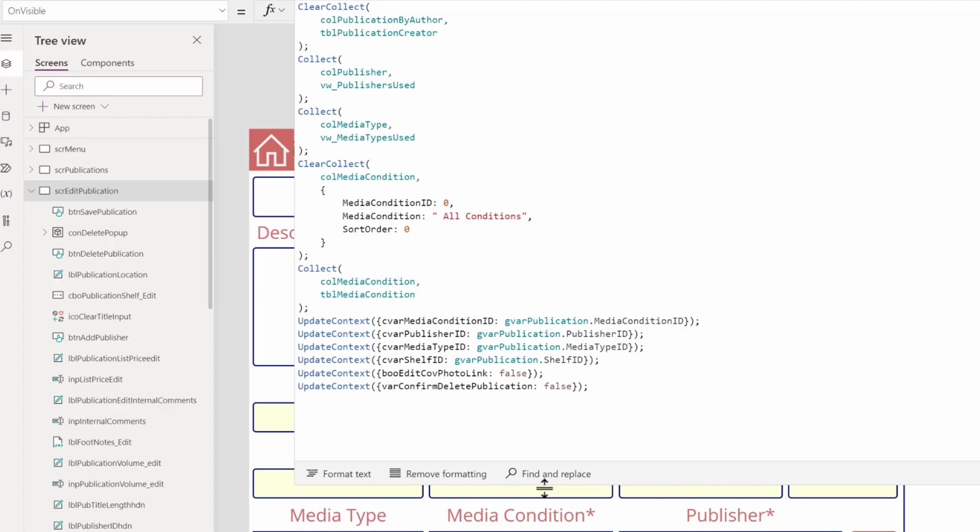You can, in fact, reference a control on a different screen. In other words, I could say at this point, give me the media condition ID value from the currently selected record in the gallery. That is not a good practice because it forces PowerApps to load that other screen in memory. It's invisible to retrieve that value from that gallery, and that's not an efficient use of resources. We, again, have to reorient our thinking to work effectively in a different environment. That's all I really have to say about that.